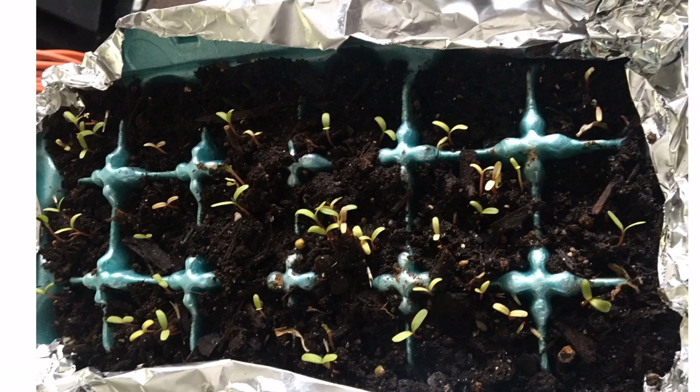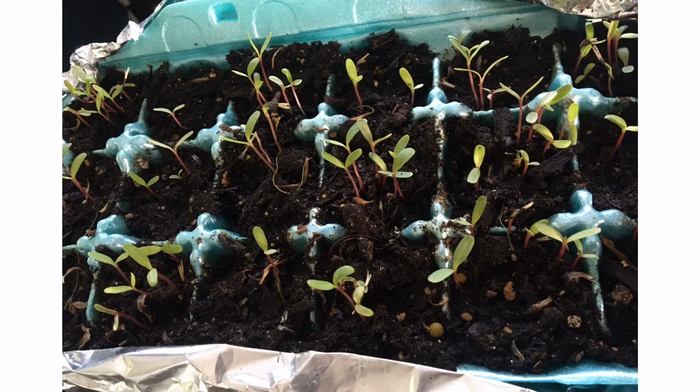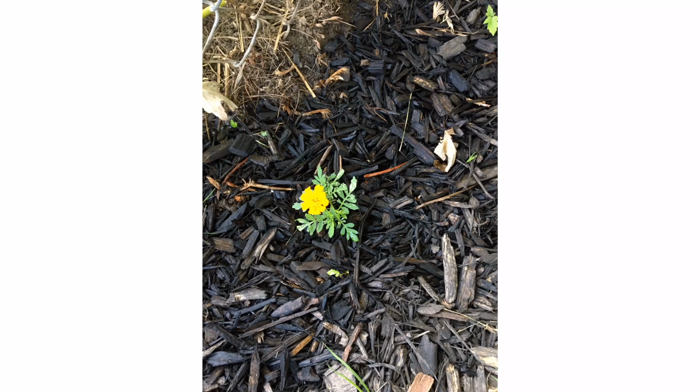I'm going to be showing you where they started from, what they look like, and now where they are. Why you should plant marigolds. So I actually planted them from seeds. I remember when I just planted it, I was so excited when it started sprouting, and I posted this picture, and many of you thought it was a worm, but no, it was just sprouting then. This was 1 week after, 2 weeks after, and they kept growing.